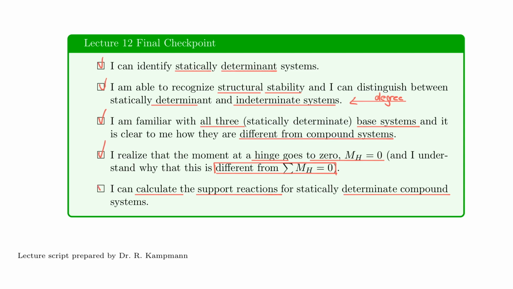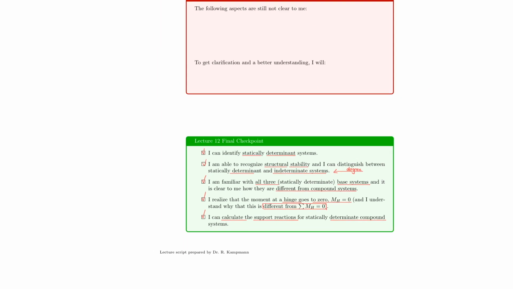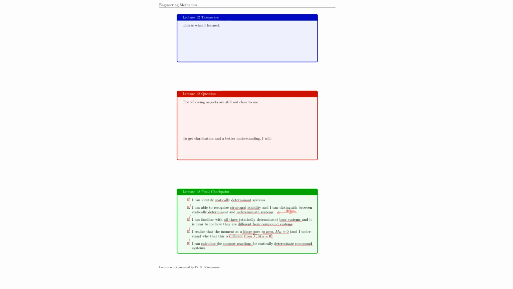So this is something that I just introduced to you in this class, but I want you to understand it. You do not have to calculate it. The only thing you have to calculate in this class is determinate systems, and the way we dealt with it today were the compound systems. So those are our checkpoints, and we are now ready to move on to talk about the upcoming homework.